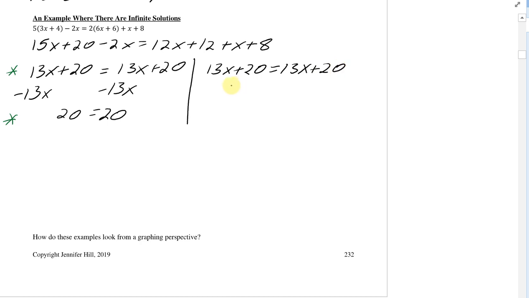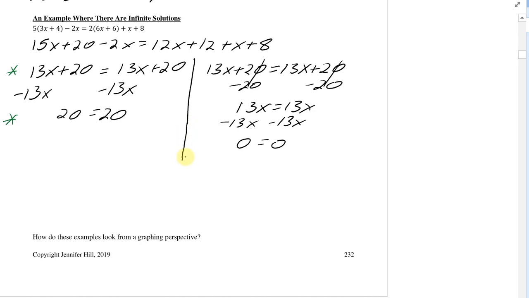And so now let's say that I started by subtracting off the 20s, and now notice this 20 minus 20 on each side, so those drop out. So I'm left with 13x equals 13x. You could have also stopped here, or maybe you subtracted off the 13x because you're very thorough and you get 0 equals 0. So just to be nice and clear about this, this would have been fine to stop at and this would have been fine to stop at.